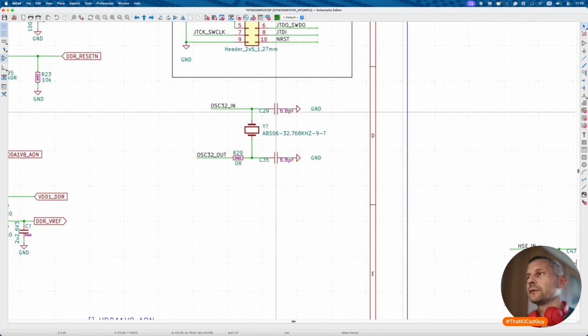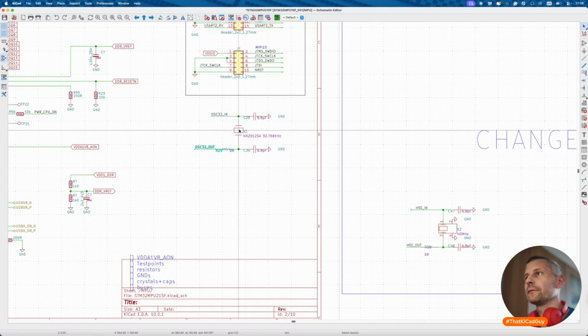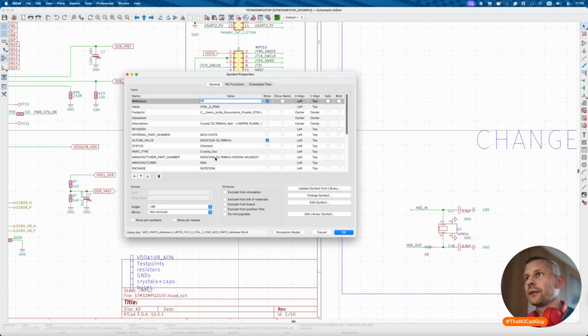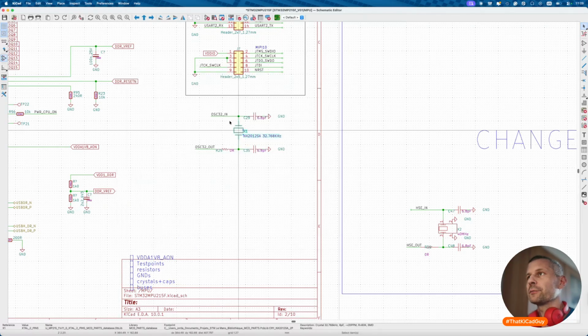This is not as easy as it looks like, because we have to check the load capacitance, 6 picofarad. Okay.